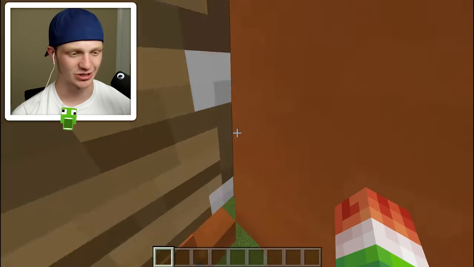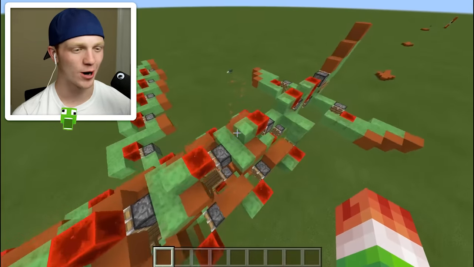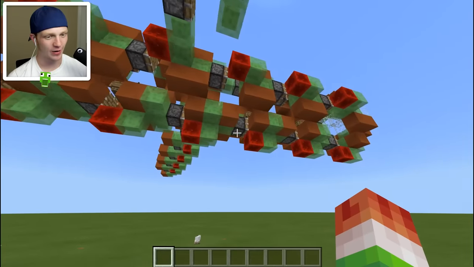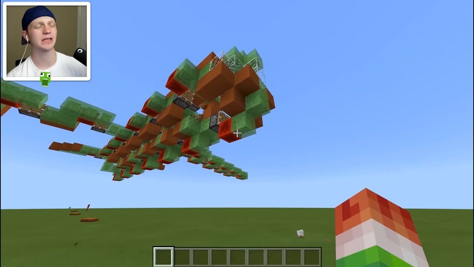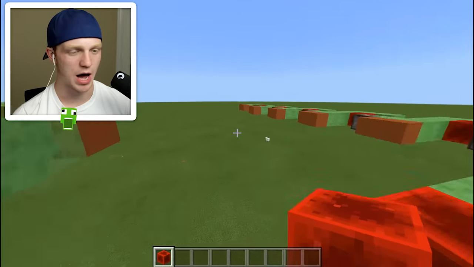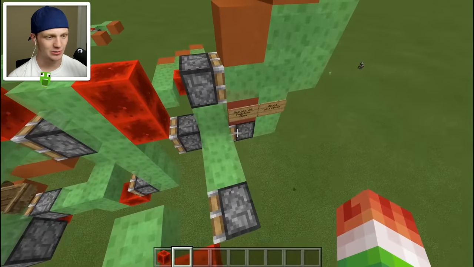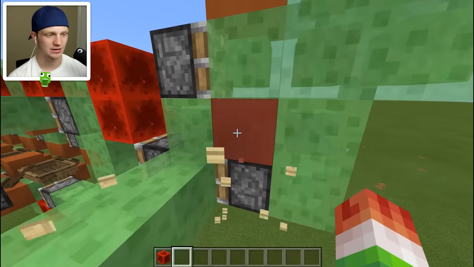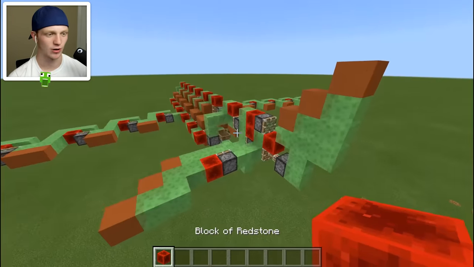My only question is, how do you get the ore engines roaring? How do you get this thing started? I'm kind of looking around for maybe a sign, a hint of explanation. I need some help, please. I don't know what I'm doing, so this might be bad. Oh, wait, here it is right here. Okay, replace block with redstone block. Okay, so you replace this with redstone block, and it says brace yourself.